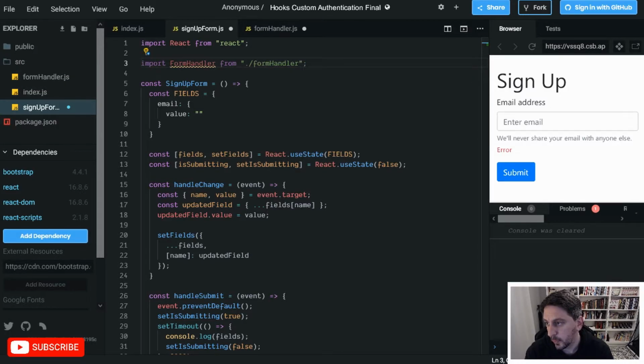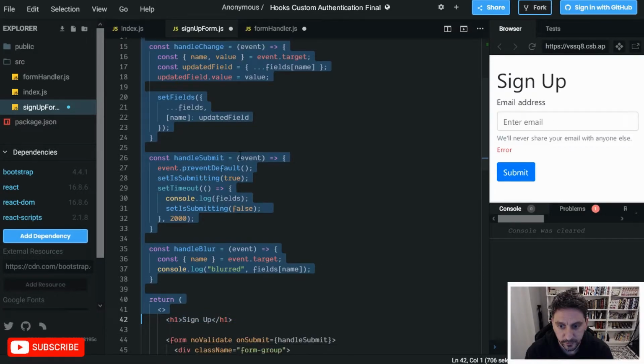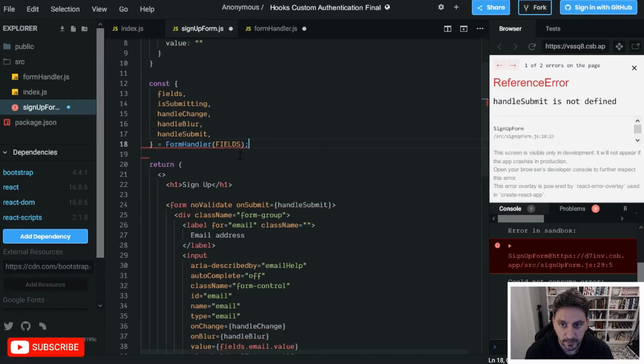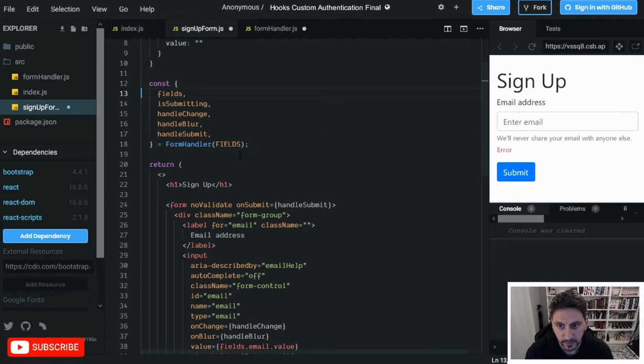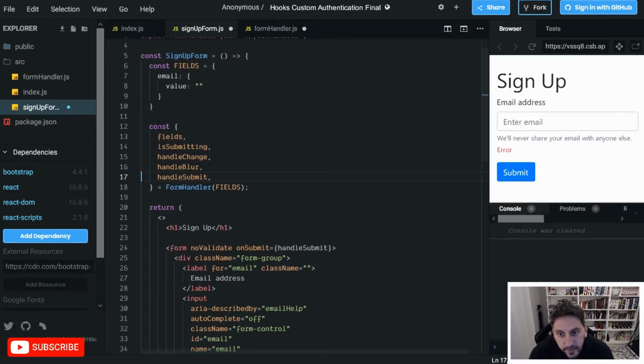And then we can take all this stuff that we were managing here and import it. So I'm going to get rid of all that. And what we're going to do is call form handler with our fields up here. And then it can handle setting up all the stuff that we care about. And we can just grab all these values back from form handler.